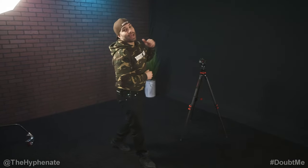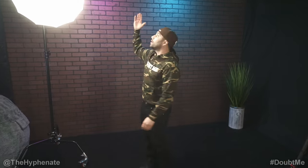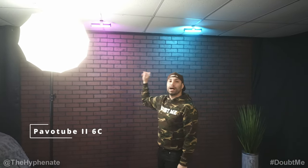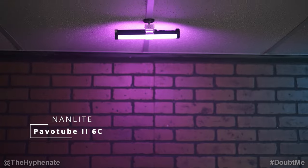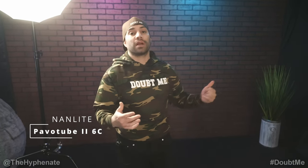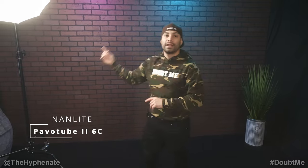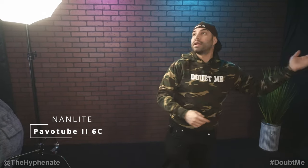Now on this side we have a 12 foot wide brick wall. It's a little bit more reddish, a little bit more saturated, which I think has a nice pop on camera. Up on the top, you can see we have these two Nanlite Povatube 6C lights. These are battery powered and they can be controlled via an app, so I can pretty much change those colors to whatever I want, giving the background whatever color cast I want. They are also magnetic and I can put them anywhere in this studio.